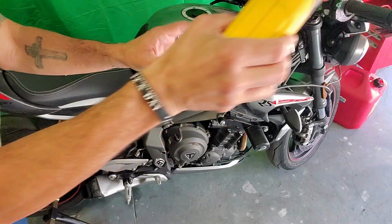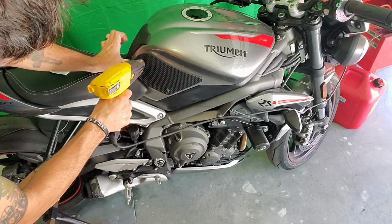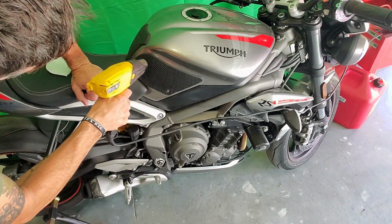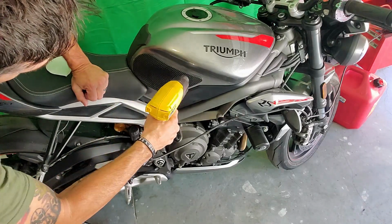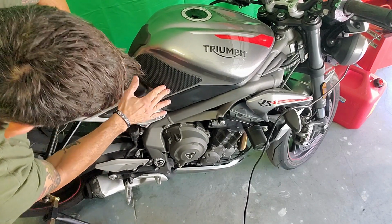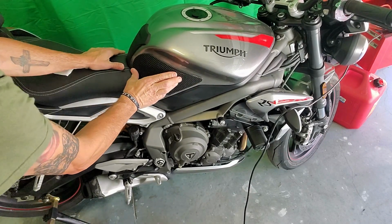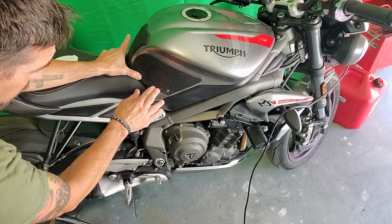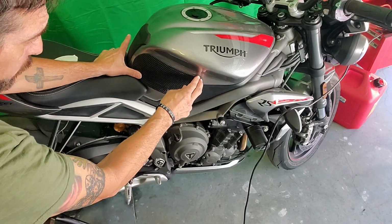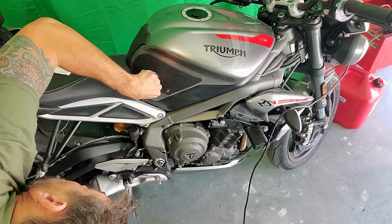I'm actually going to take, it's a cool day in Florida, I'm going to take this heat gun. Just heating the pad a little bit. It gets hot quick, so you want to be careful. Making sure that this is sticking. And I'm not planning on riding the bike today because it's Easter Sunday. And I'm not going to work, and they say to let it cure for 24 hours, which I'm assuming some of that's overkill, but I'm going to go for that.